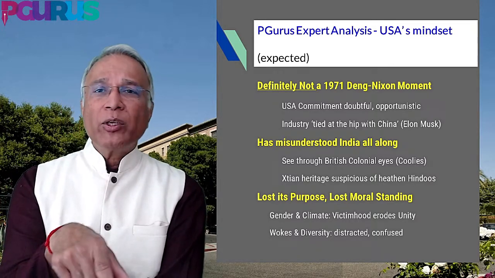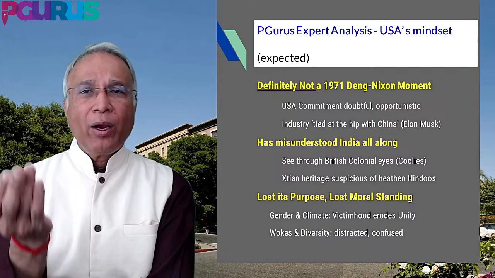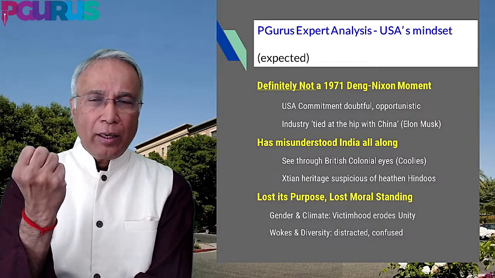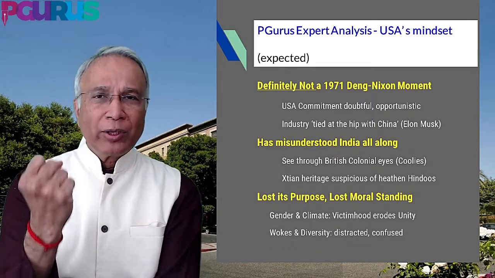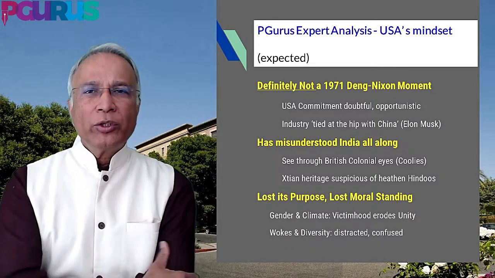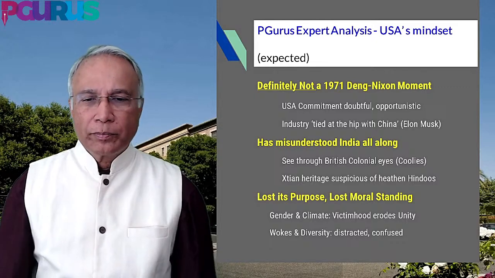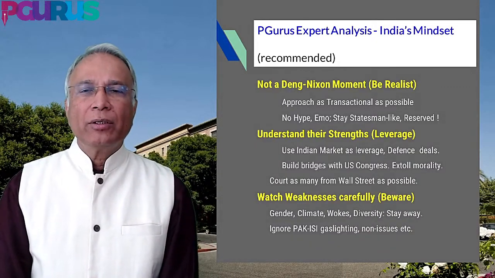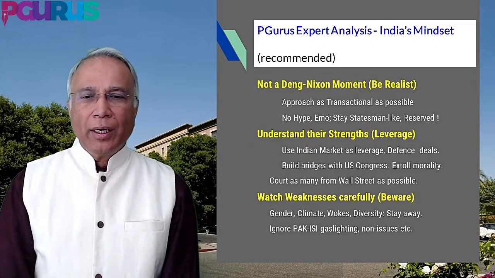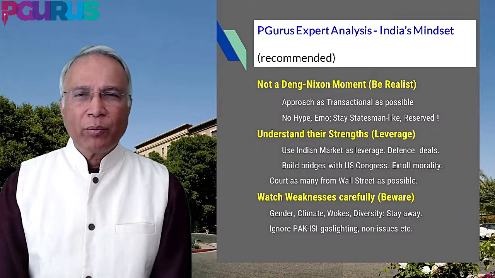Now the need is much more dire for the West, whether it is Sweden or some of the Scandinavian countries or the UK or the EU. All of them need some critical skilled labor, and India can provide that. And for that, they need to make sure that everybody gets what they need and that there is not too much competition. At the same time, it's something where needs meet wants. What is India's mindset? India should not think of this as a Deng Xiaoping Nixon movement, or something where India is going to completely open itself for trade from the US. I don't think that's going to happen.